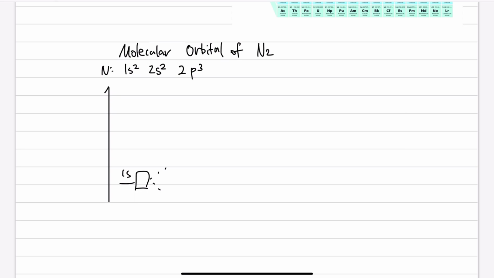anti-bonding and bonding, but it's going to be filled up anyway, so we really don't have to consider the 1s, because we already know the anti-bonding is going to be filled no matter what. It's already 1s2 and we're already at the second principal quantum number, so we don't really have to consider the 1s, and go straight to the 2s.